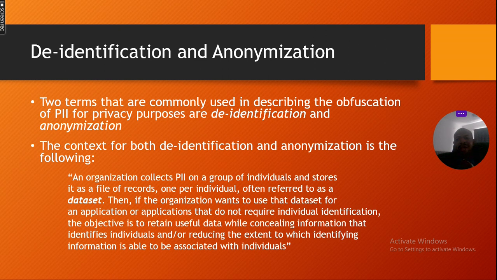Obfuscation is simply making a message or information unintelligible. You make it in a way that people cannot understand what is there, or will not know who this message belongs to. Even if they can see the message, they cannot link it to the principal subject, the owner of the message, because his name has been removed, his address has been removed, his zip code has been removed, his social security number has been removed.